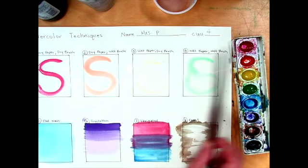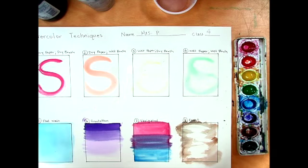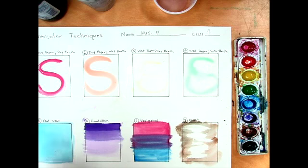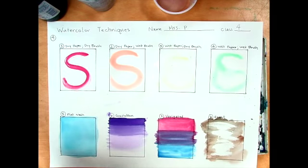Brushes need to be washed with soap and water. And then the watercolor paints can go set carefully back in the box to dry upright so the paint doesn't spill all over. But that, you guys, is how we create some different techniques with watercolor. You can use these for your seascape that we're going to be working on for our next project. All right, you guys, I can't wait to see what you create.